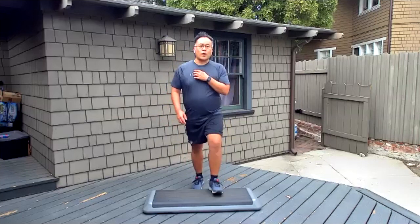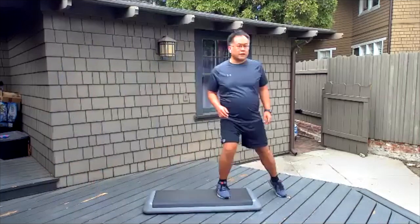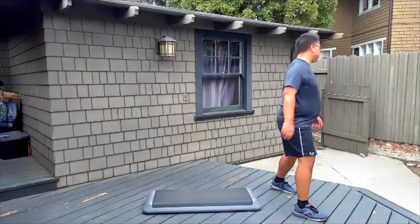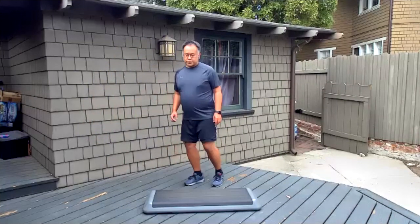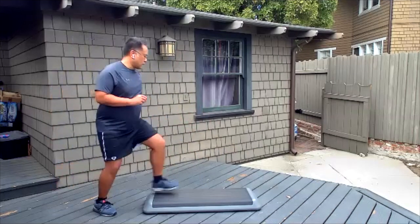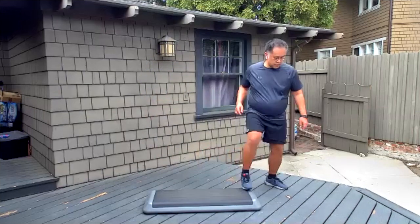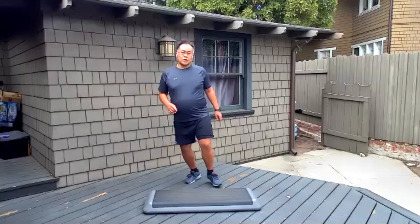We're going to add that together. When you're ready, L pivot, please. L, pivot, cross the back up. Add your pendulum, please. Up, tap. Shuffle, shuffle, hold. Travel two. L pivot right away. Let's go. L. Cross. Pendulum. Shuffle. Travel two. L pivot. We'll do it again. Across, please. Back up. Pendulum, please. Shuffle. Travel two. L pivot. L, pivot, cross. Add your pendulum. Shuffle. Travel two.